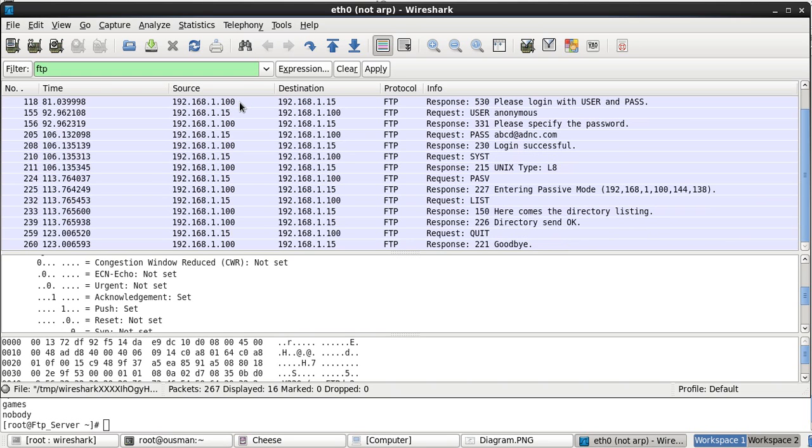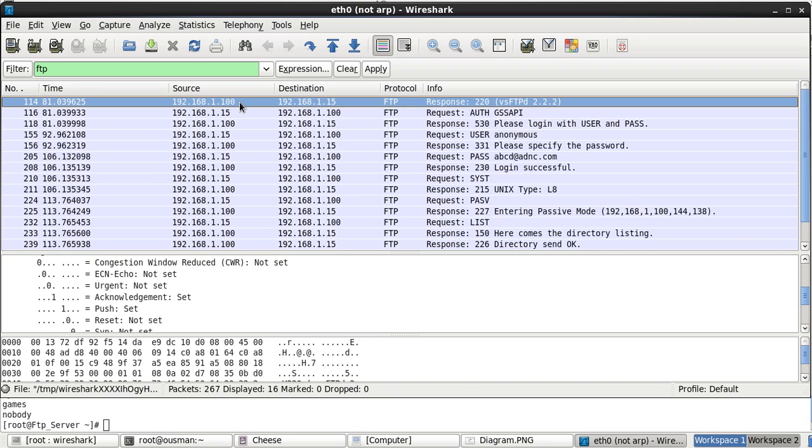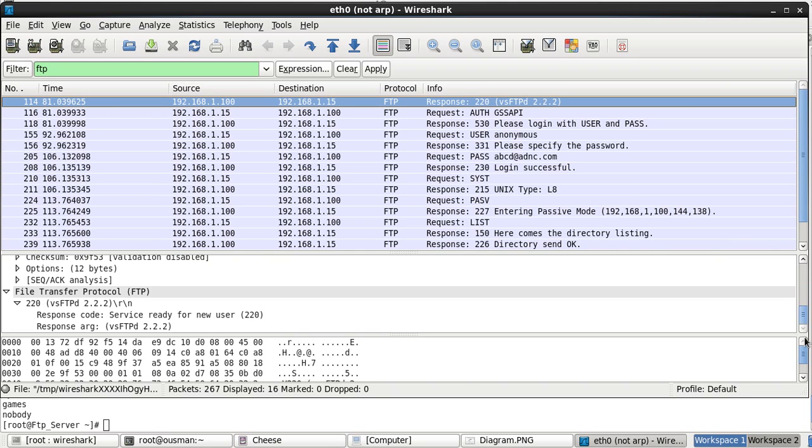The first response of the server, when the client makes its first request, is here. The server gives the response 220. If you go to the details, you see FTP code: service ready for new user. So it's telling you that the service is ready for you to use.